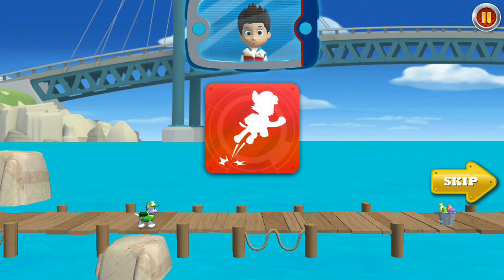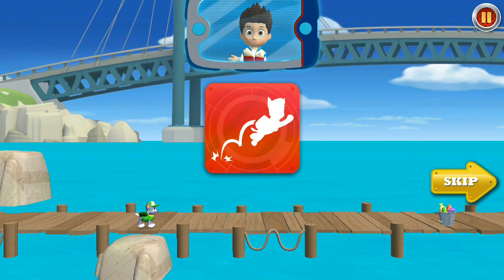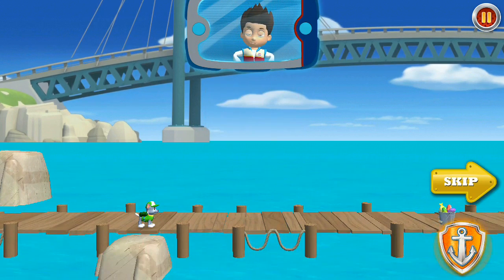Here's how to help the Paw Patrol race to the rescue. To jump, just tap the screen. Great job! You can also help the pups do a double jump. Tap the screen to jump, then tap again while the pup is in the air. All right! When you get to a place where you can't go any farther, call in your partner pup for help. Just tap the partner pup's badge. Way to go!